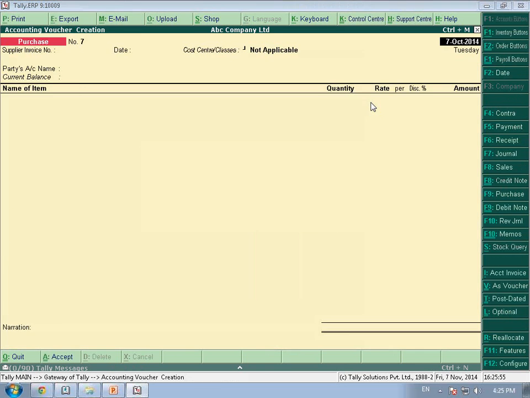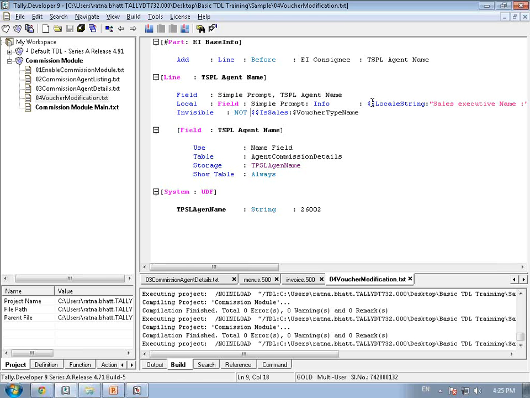Now for a system formula also we can do, right? Invisible if the system formula is there, not sales. This is how we write it. There are a lot of system formulas already available that we are using in various voucher types.